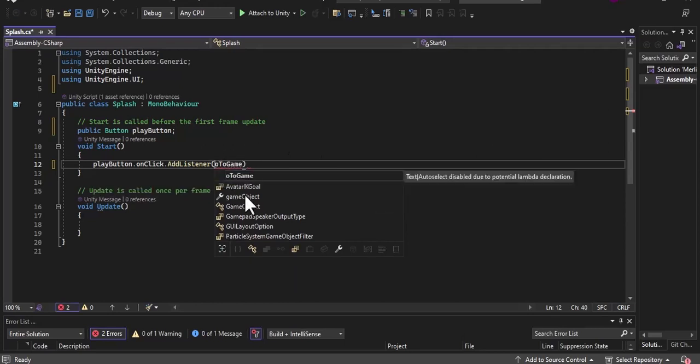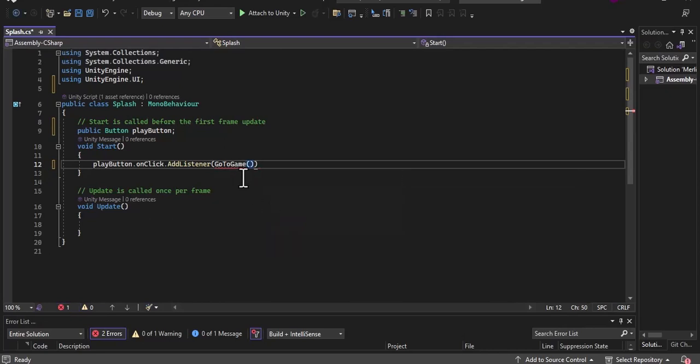In C# we use Pascal case rather than camel case. If you're accustomed to camel case and you come from the Java or JavaScript world, you need to use Pascal case here.